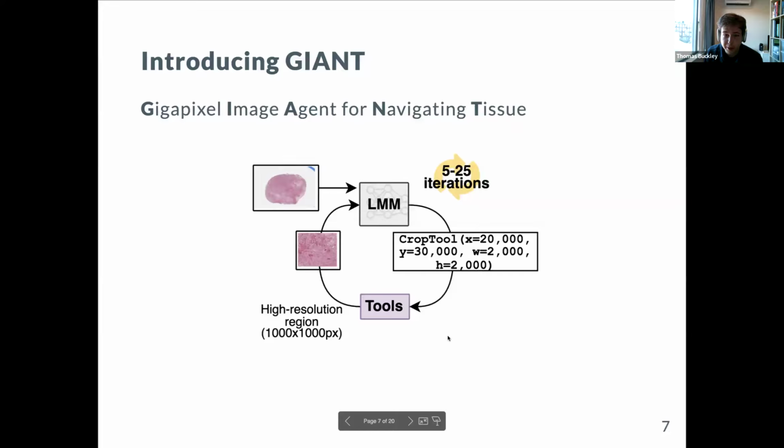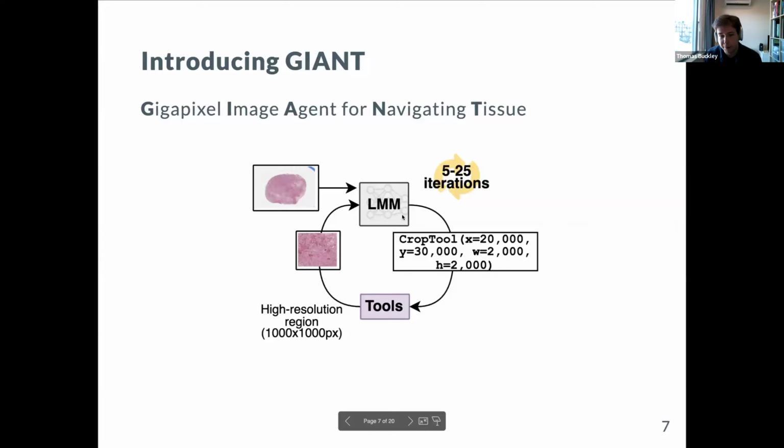What we implemented in this paper we call GIANT, which stands for Gigapixel Image Agent for Navigating Tissue. We build a simple scaffold where we give a large multimodal model, for example GPT-5, the thumbnail of a whole slide image, and equip it with a tool called Crop Tool, which lets the model select a region it wants to see on the slide. We iteratively give it that region.